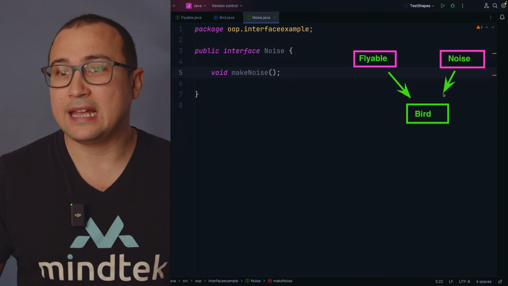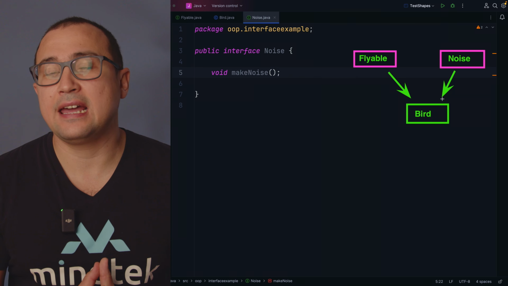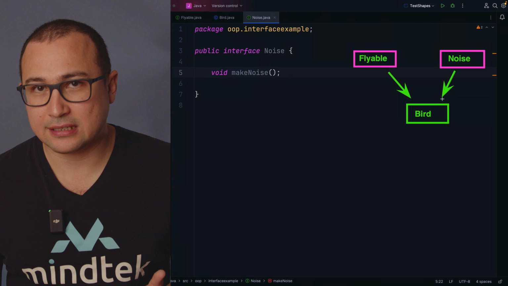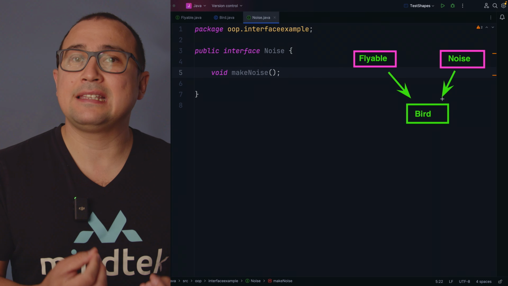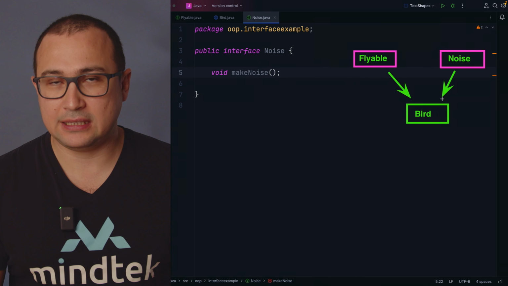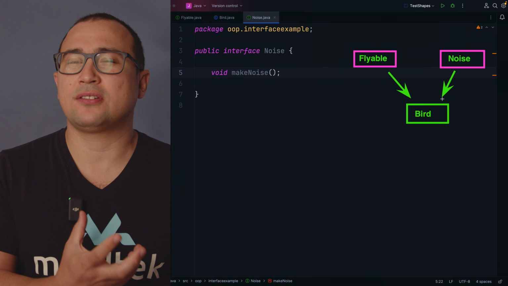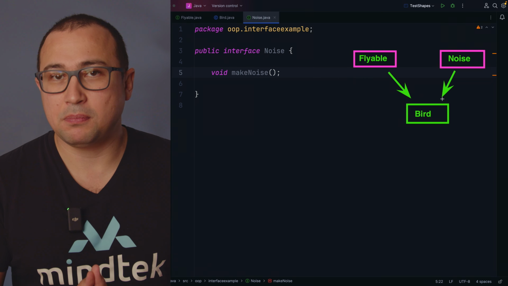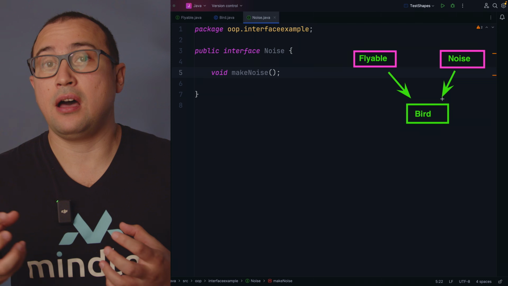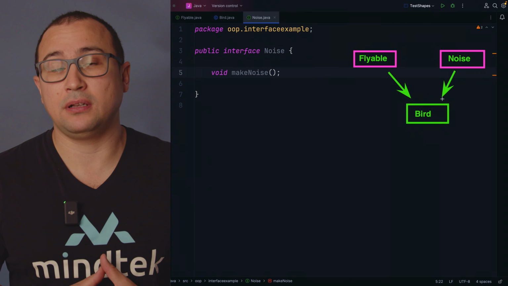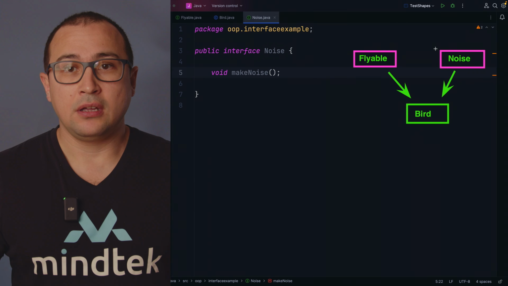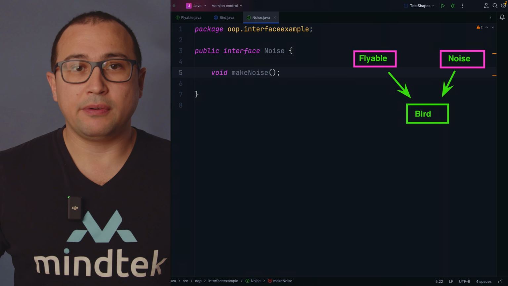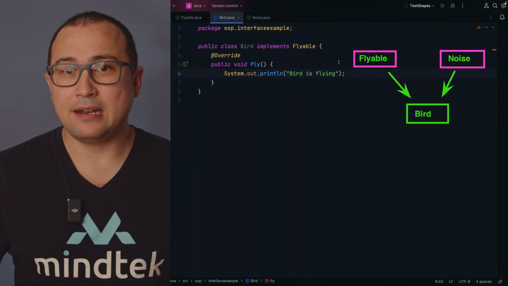We say a class doesn't inherit multiple classes, but it can inherit multiple interfaces. That's one of the biggest reasons we have the interface in Java: it allows us multiple inheritance, to inherit multiple interfaces.